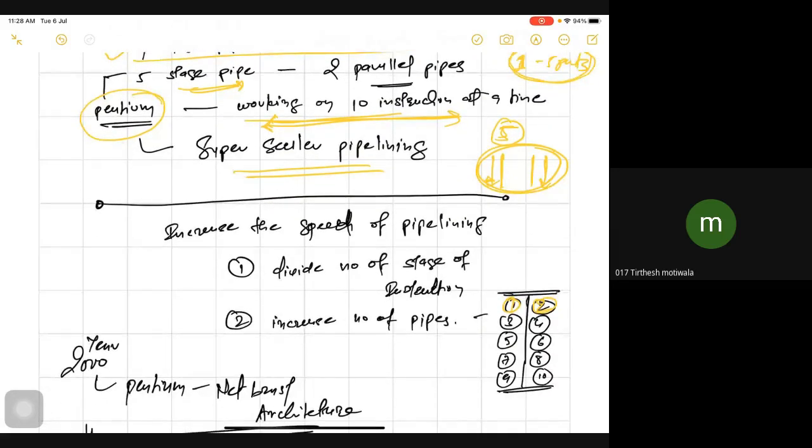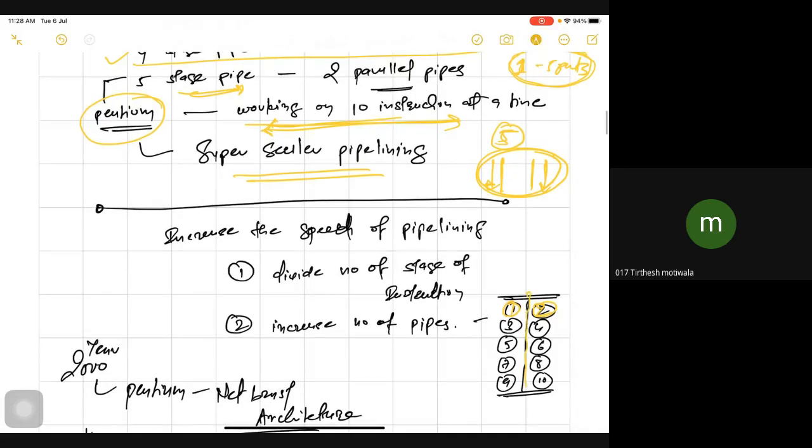Understand? Okay. I can make two pipes, as you can see over here. One instruction is stored here, second instruction is stored in another core. So at a time this will get fetched, and at the same time this will get fetched. So I am having two cores, so at the same time two pipelines will work in the process. So both things will work together.